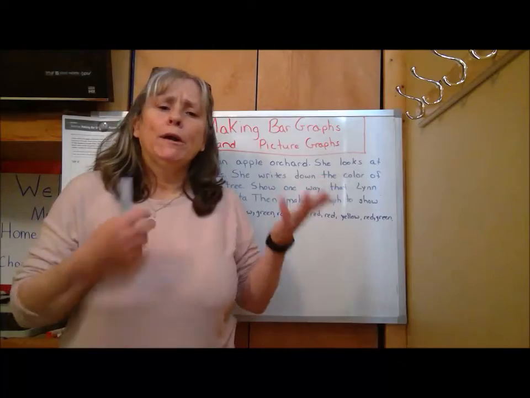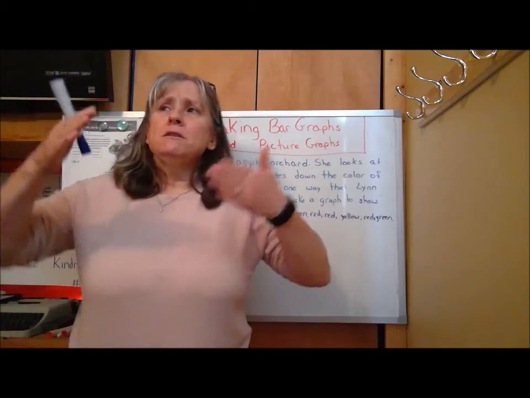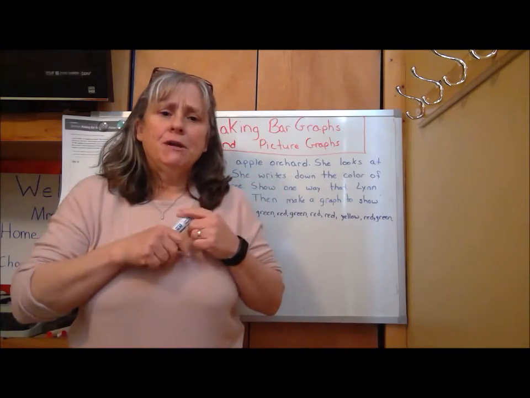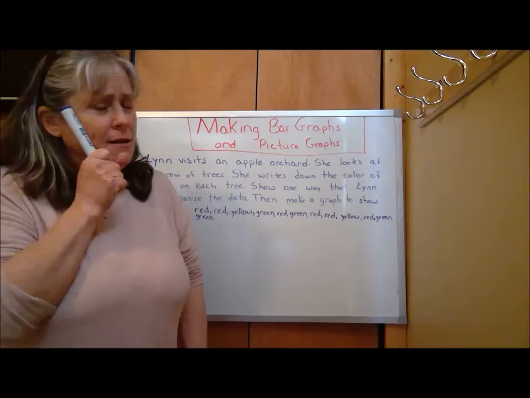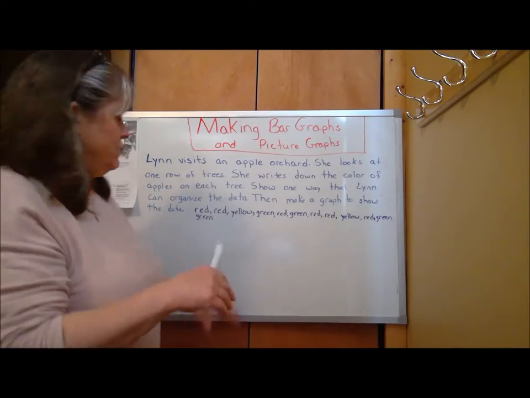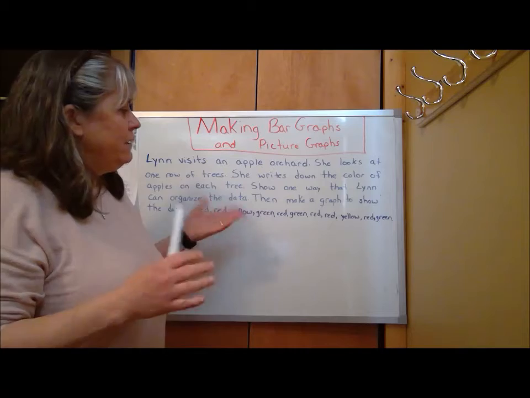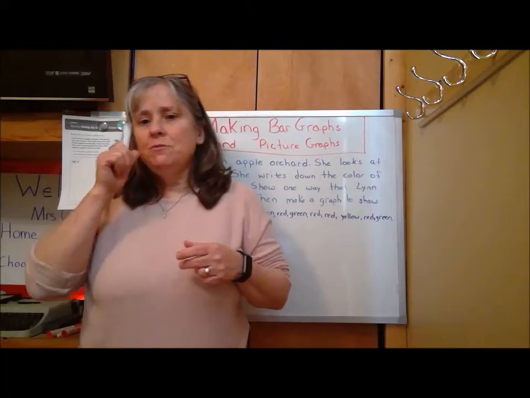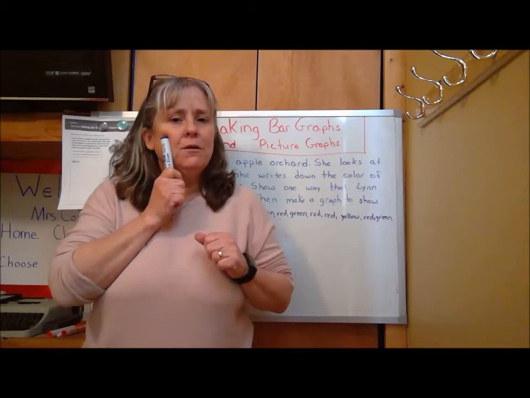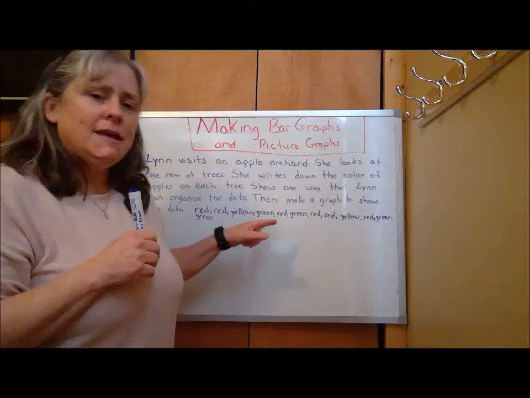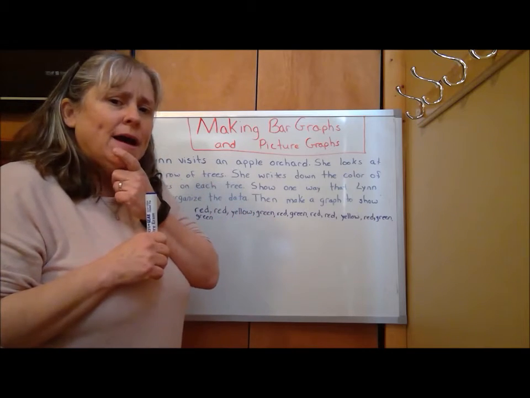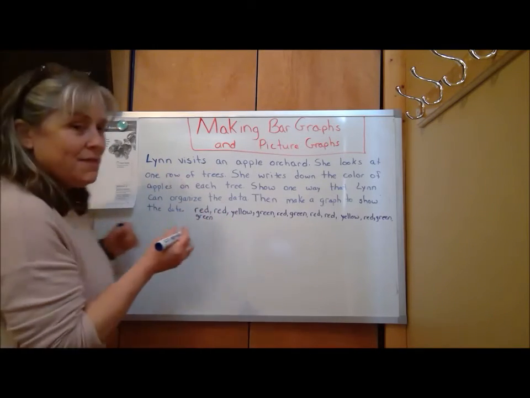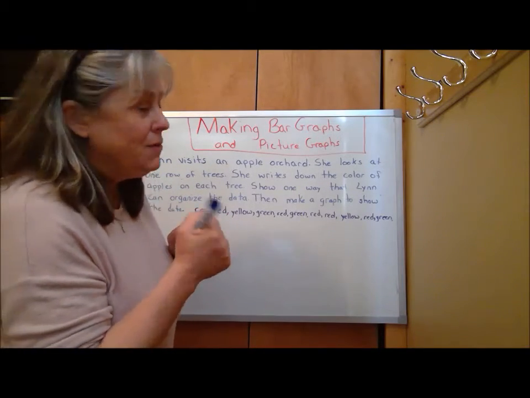All right, so it says to organize the data. So organize is how you set it up. So how would we set up this data to make it easier to understand? Because I'm telling you, my brain, I don't remember most of those colors now. That's too much for my brain. So I think I'm going to list these again, only I'm going to group them by color. And I think I might just write the letter instead of writing the whole word.